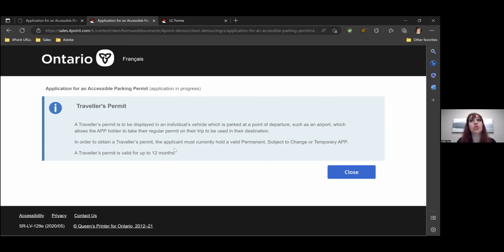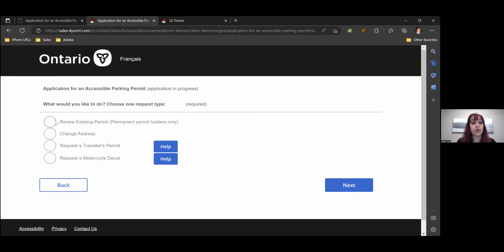If a field is a little bit tricky and we need a little more information than the straight field name, we're able to have that inline help so they don't have to leave the application. We give them the tools they need to succeed and complete the process. So I'm going to go ahead and renew and continue through the application.